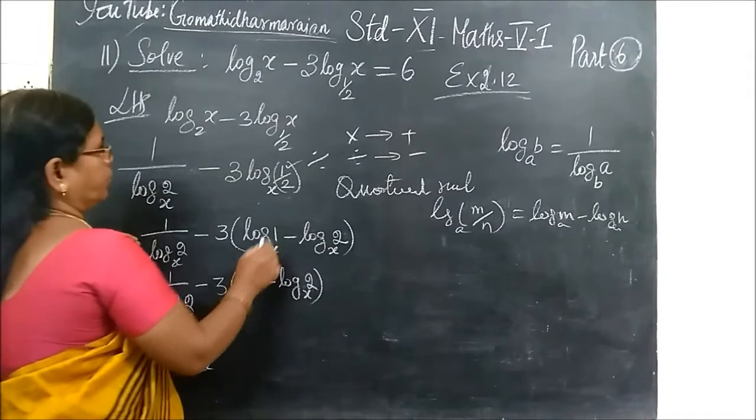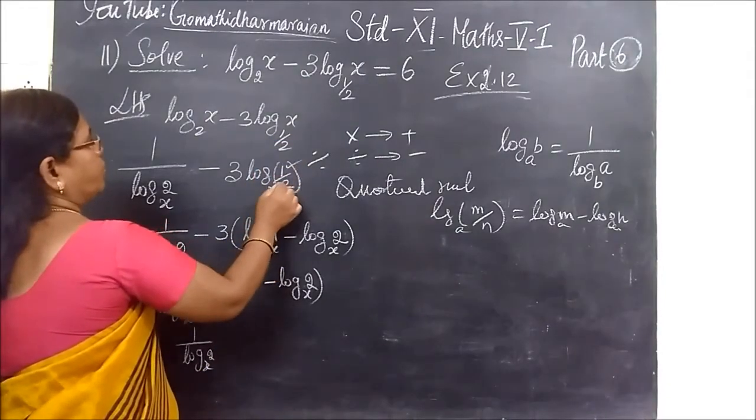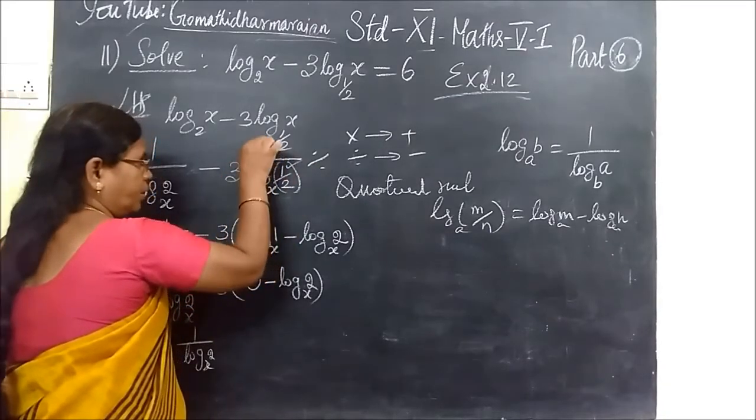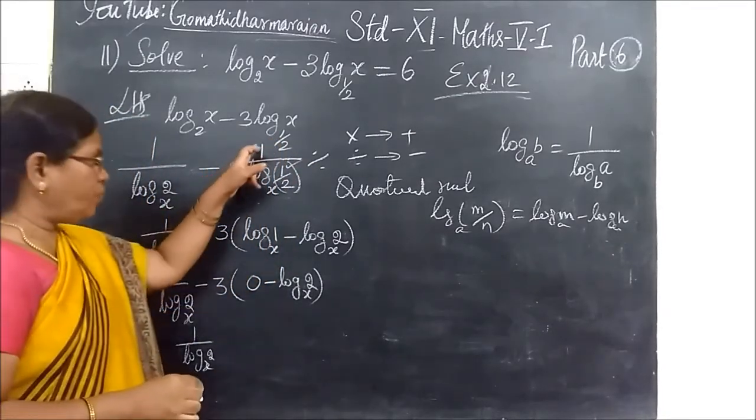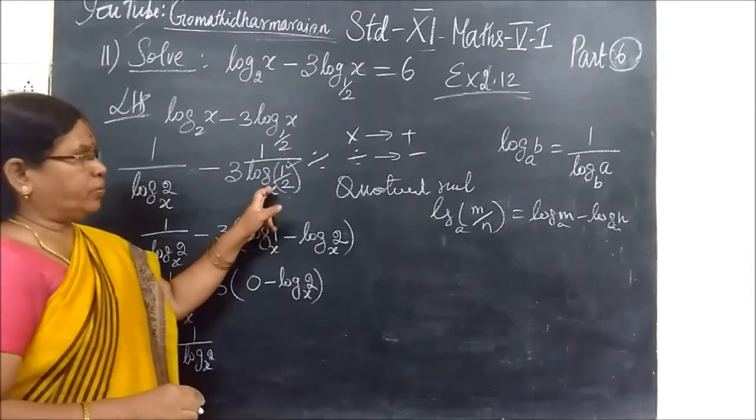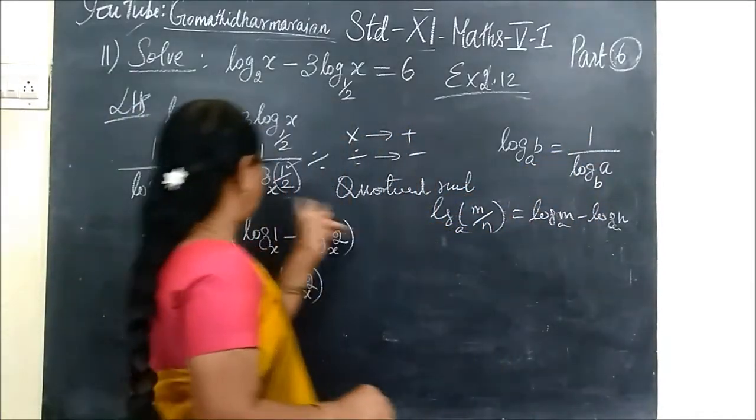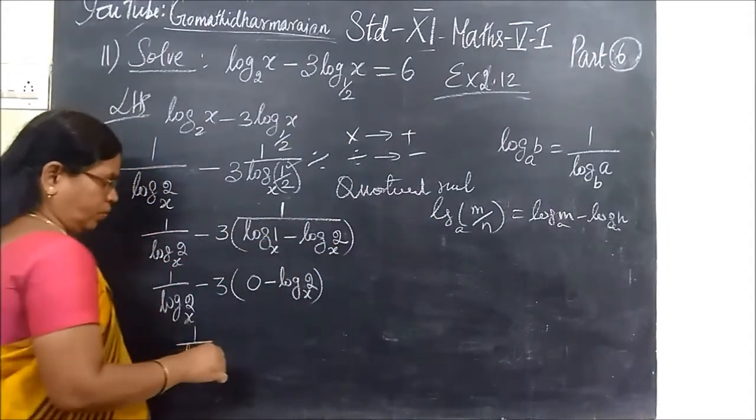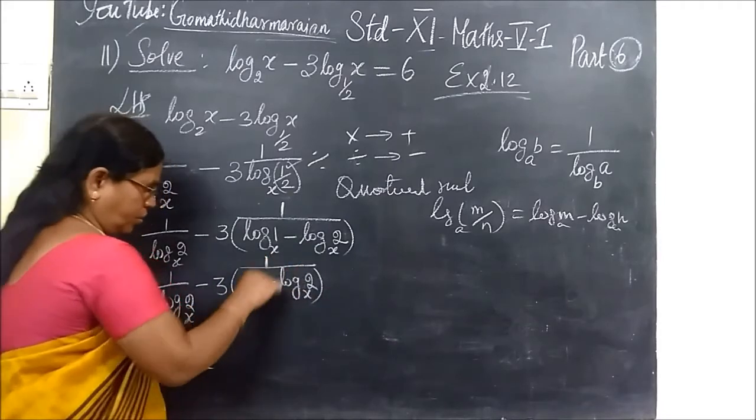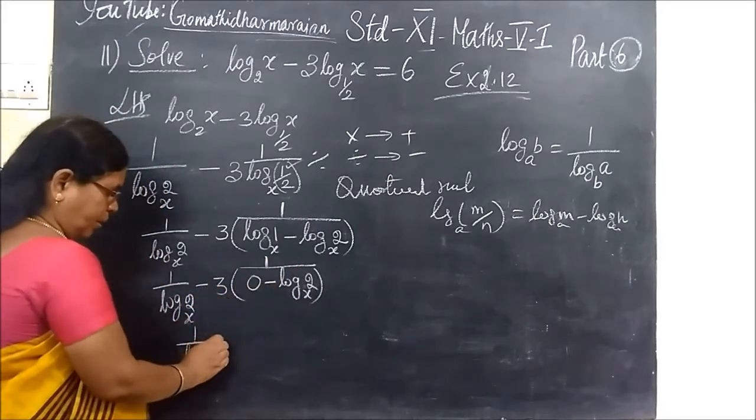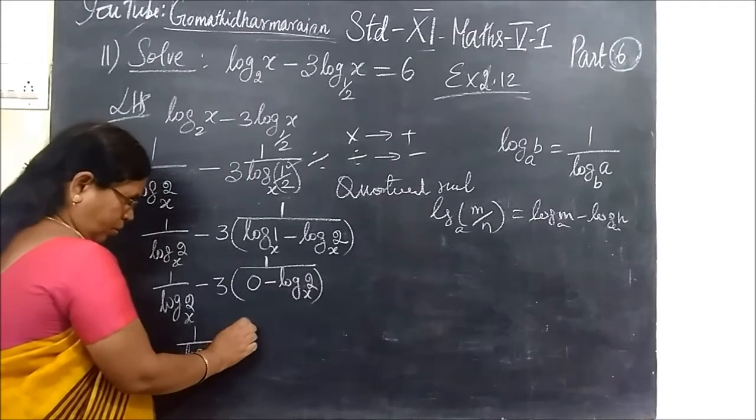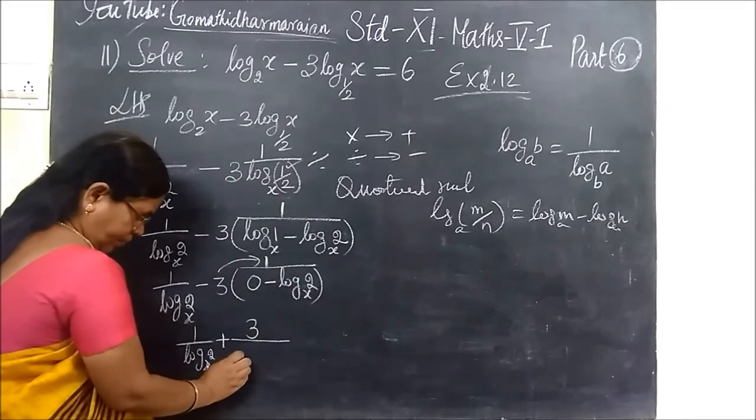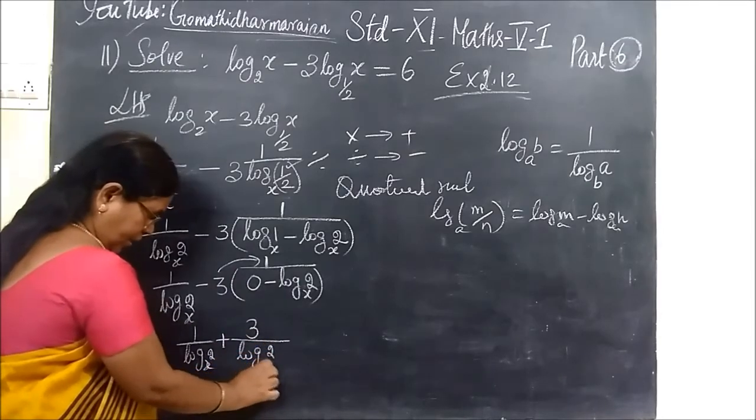Change of base root. This is 1 by 1. No matter how to do this, change of base root 1 by 1. Here, 1 by, now it is 1 by, so here also in the numerator, 1, in the minus minus, plus 5, so 3 by, now it is 3 into 1, 3 by, now it is 2 by.